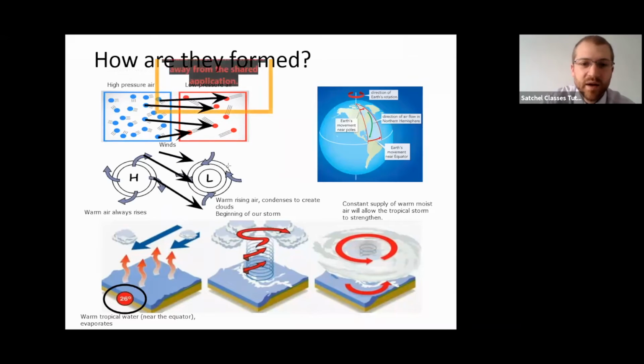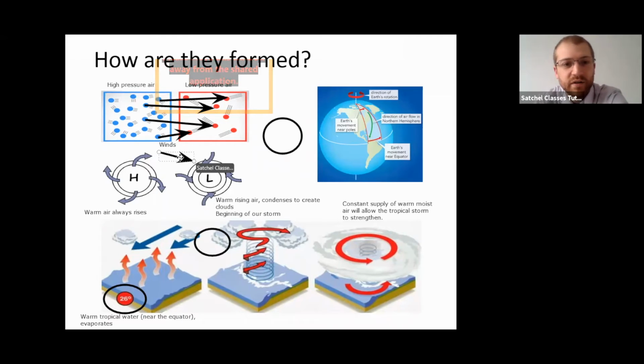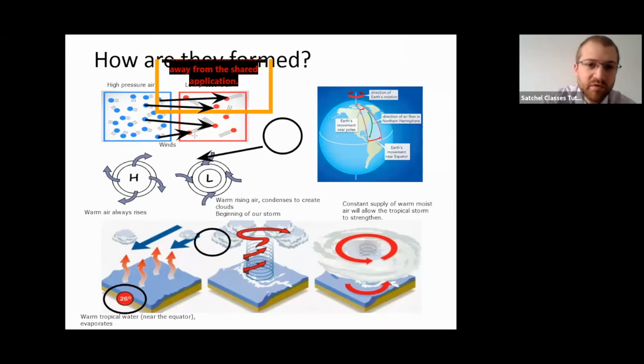As air is always rising and there are loads of high pressure zones, there might be a high pressure zone over here, maybe one over here, and each time that wind is making its way from that high pressure zone to the center of that low pressure zone, trying to plug that gap. So we'll have wind coming in from here, maybe from up there, maybe from over here, and it's always trying to make its way to the middle.